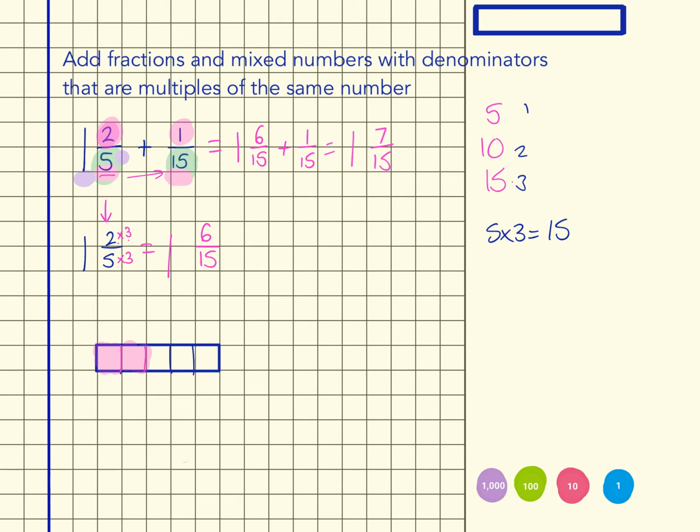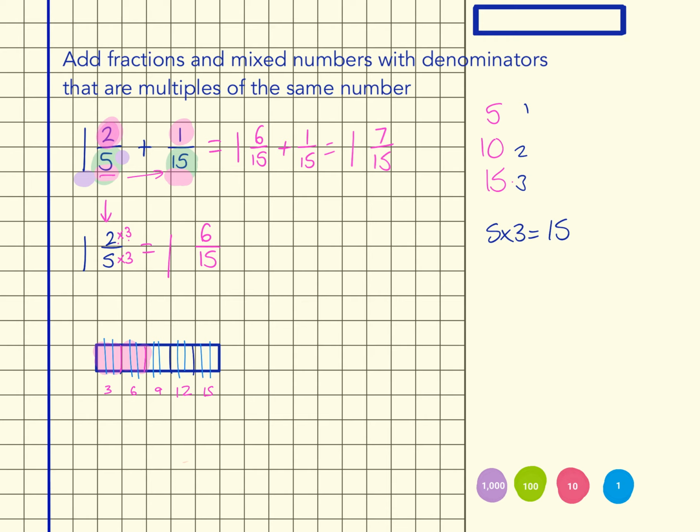So the only way to turn them into 15ths is for each of these, if I cut each one of these up, look, 3, 6, 9, 12, 15. If each one of these is split into 3 equal parts, then I have 15ths instead of fifths. So we can see, look, each one of these being split into what we can assume are equal parts, but we know are not, but we can pretend.